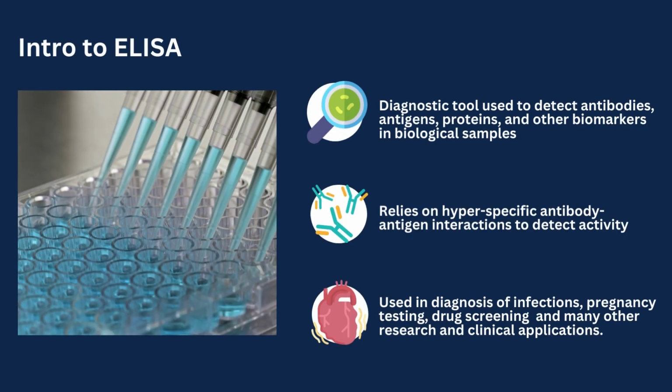ELISA is an incredibly important diagnostic tool used for detecting and measuring soluble substances like peptides, proteins, antibodies, and hormones within a sample. This method relies on a strong, hyperspecific covalent bond between antibodies and antigens to detect their activity within a sample, and has a wide variety of uses in diagnostic, research, and clinical settings.